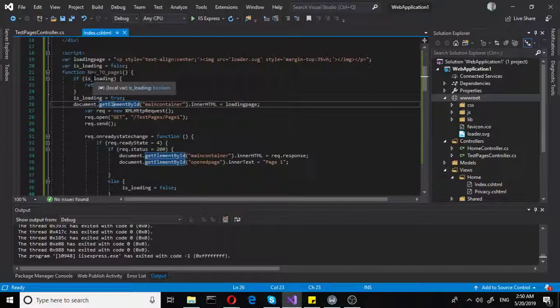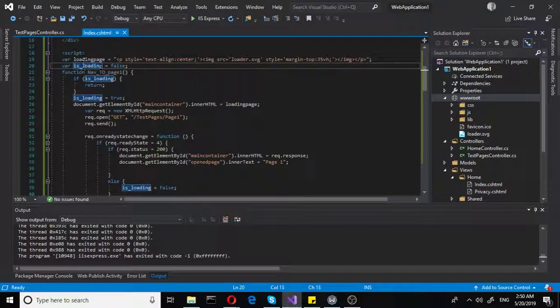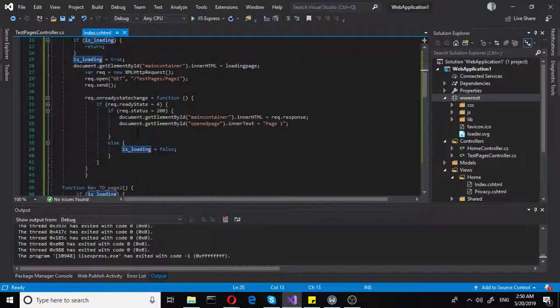So we have is loading. It's set to false initially, so it should start loading, and then it's set to true. And our problem is right here. I created that else statement, but in fact we do not need that. I just wanted to show how that works, but we do not need that.